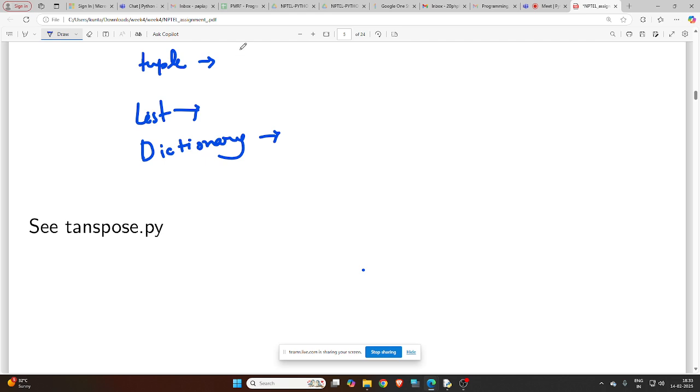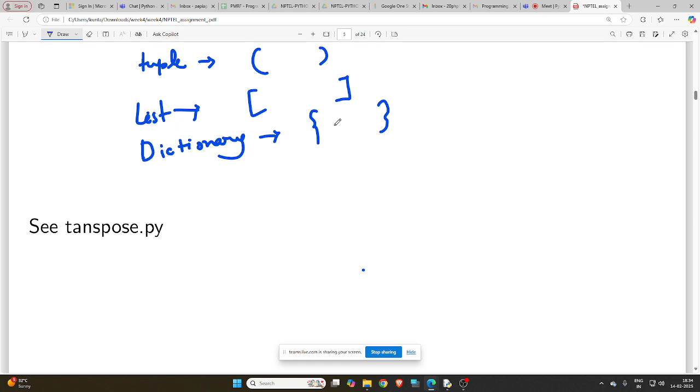At the very first, by seeing, how can you differentiate these three. For the tuple, the first bracket, the parenthesis, will be there for opening and closing. For a list, the third bracket will be there. For a dictionary, the second bracket will be there. So these three we can differentiate just by seeing.